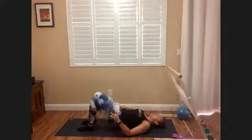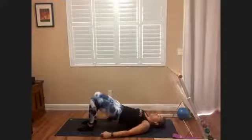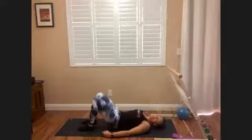Good, be mindful of every movement. 2 more lifts. Last one, hold at the top, just pulse it up. Tiny pulses. For 5, 4, 3, 2, 1. Lower the seat back down. We're gonna take it into a cobbler pose.